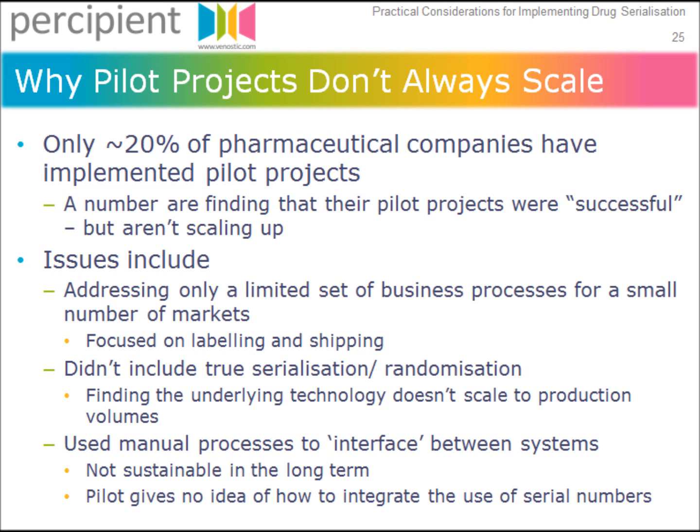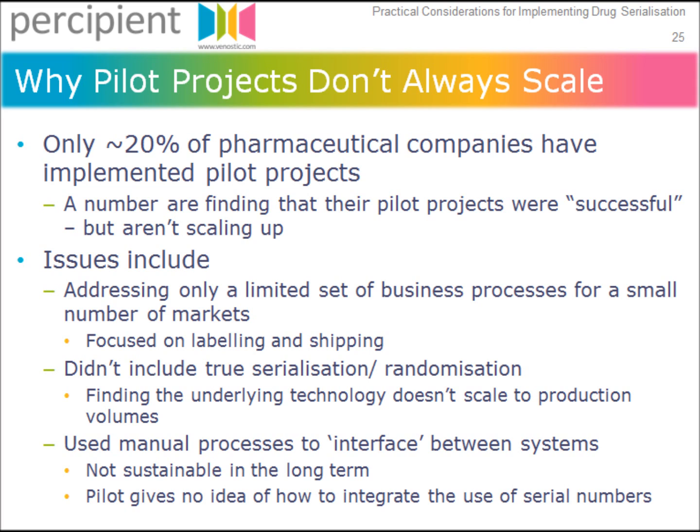Part of that is because the pilot projects only looked at a limited set of business processes for a relatively small number of markets. So typically pilots would look at a small number of products being sold to Turkey, for instance. And the focus was very much just on, can we apply serials to our labelling and packaging, and can we ship them out into the supply chain? And more latterly for Turkey, can we provide that information to the Ministry of Health? But in some cases it didn't include true serialisation or randomisation.